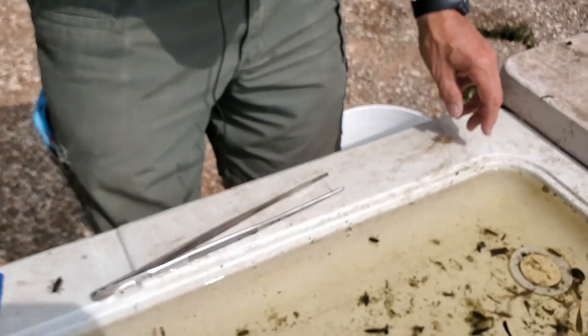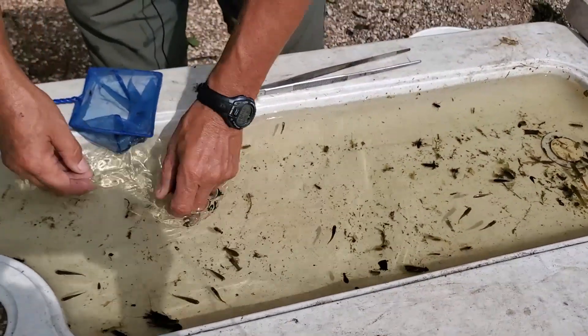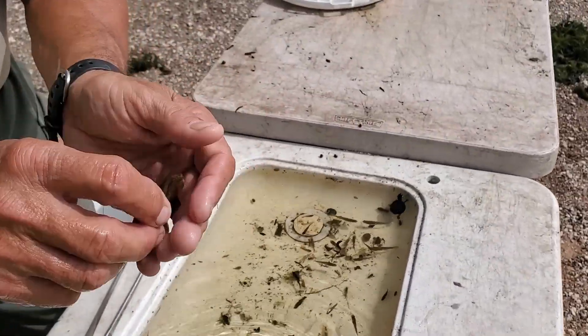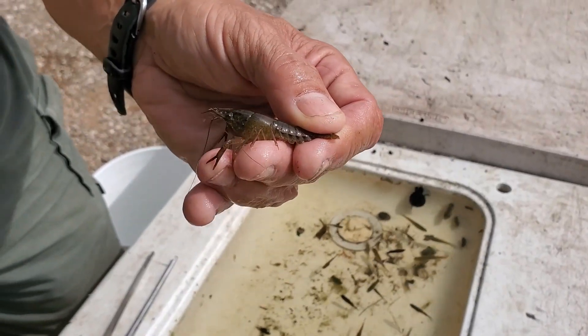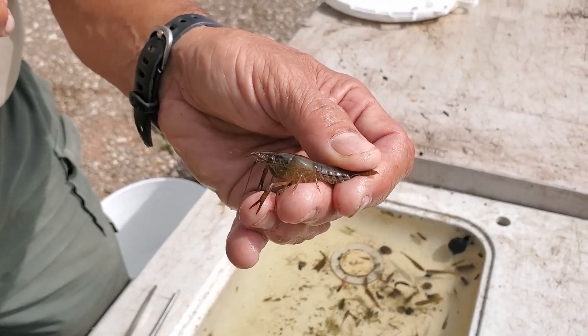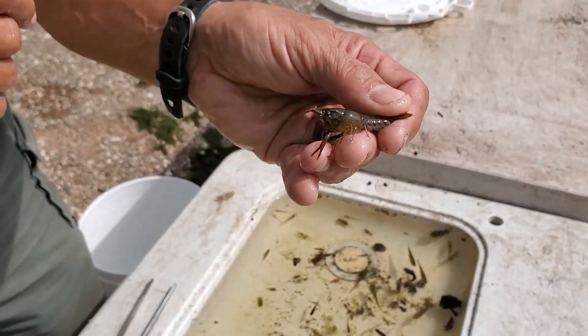One of the other species we caught a lot today are crawfish. Just like the shrimp, crawfish are really important to the ecosystem here because almost everything eats them. We think there are probably five or six different species of crawfish. Some don't get bigger than about an inch and a half long, but everything from birds to raccoons to river otters to alligators feeds on crawfish out here.